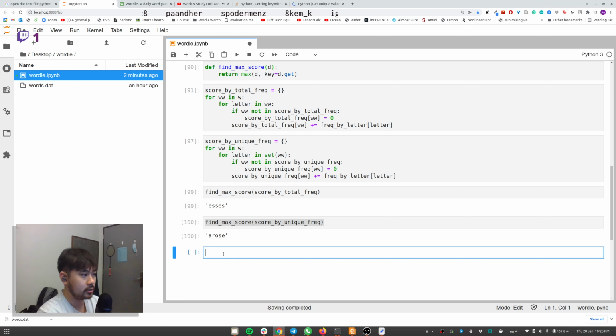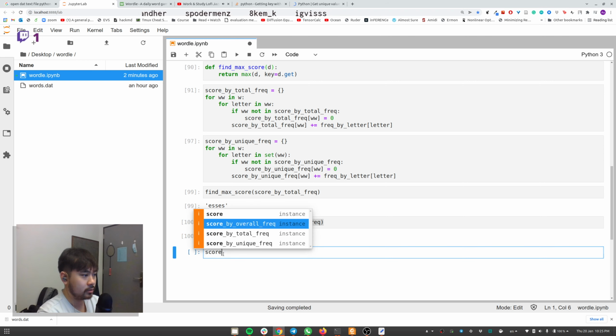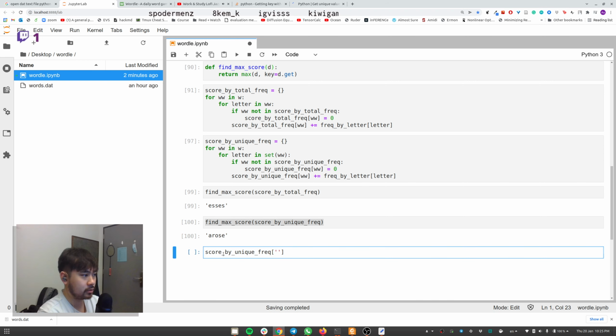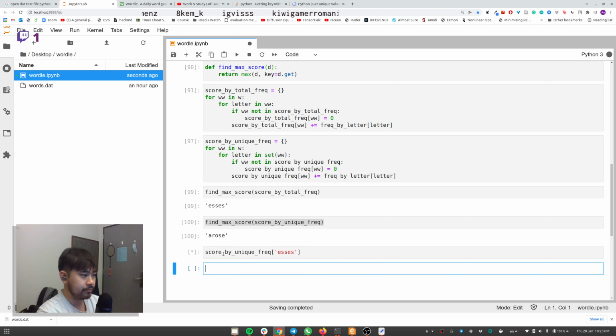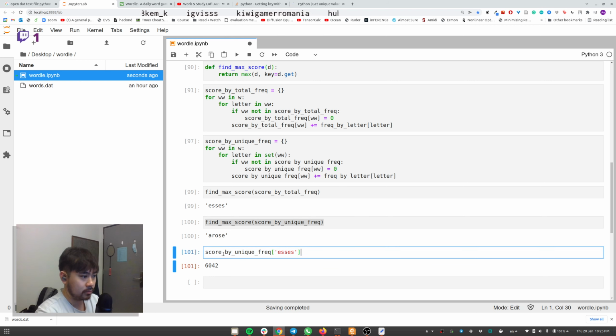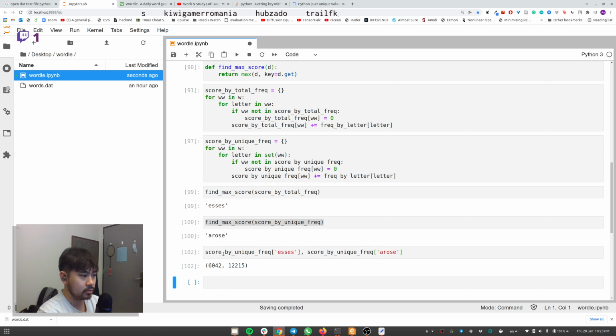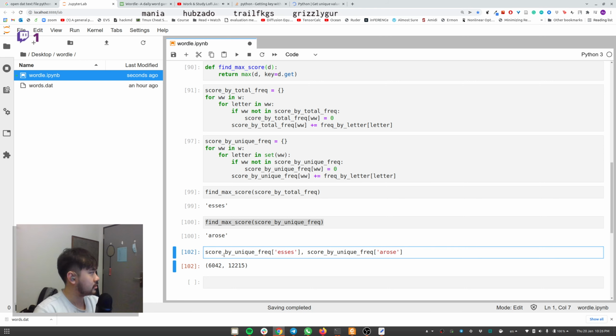And then just to check the score by unique frequency, if I check the word S's, it's only 6,000. What a tragedy. And a rose is 12,000. So suck on that, S's. So already we can do this.